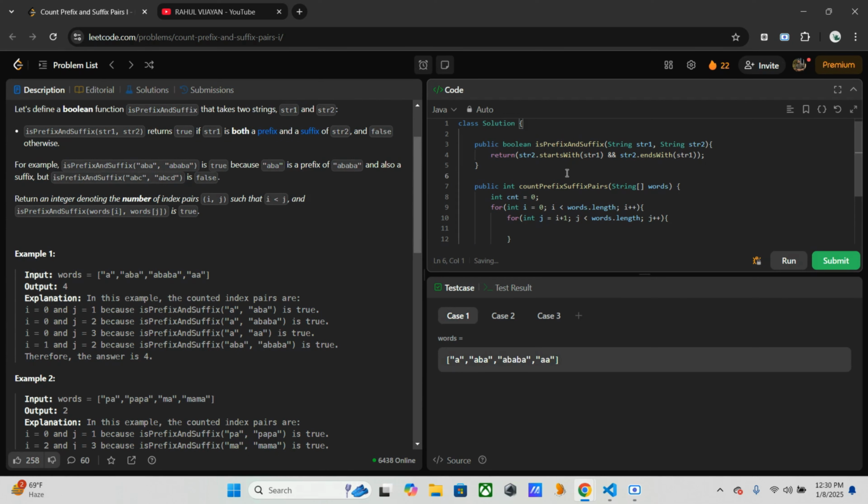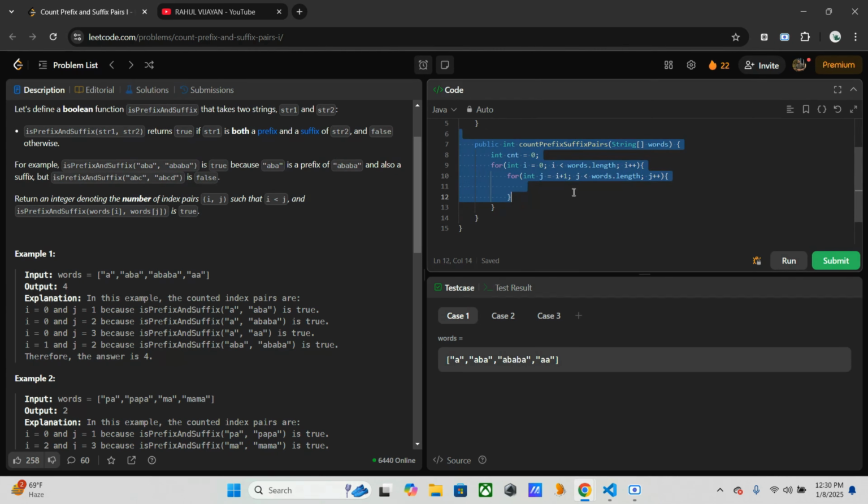Here the outer loop iterates the array, taking one word at a time, and the inner loop starts from the next word, that's i plus one, and compares it with the current word.